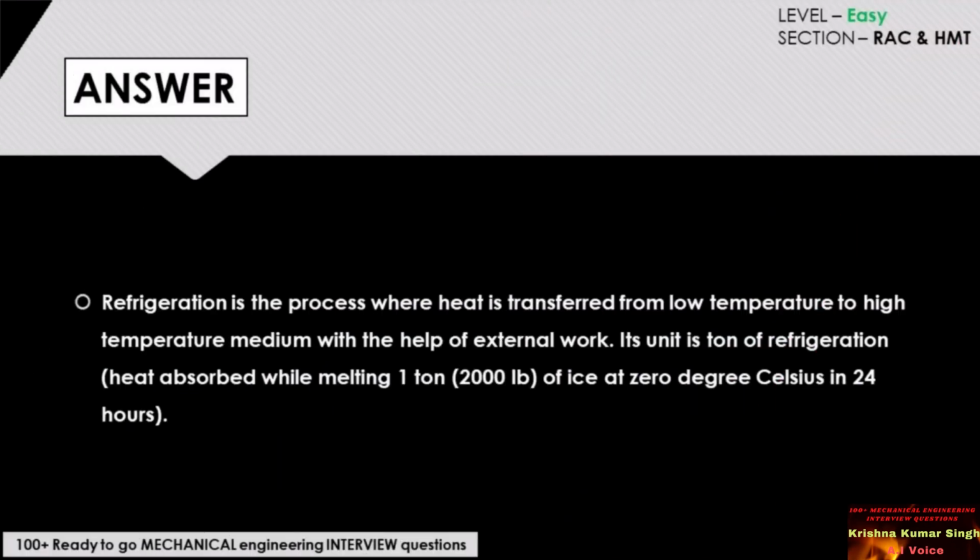The answer to this question would be: refrigeration is the process where heat is transferred from low temperature to high temperature medium with the help of external work. Its unit is ton of refrigeration, that is, the heat absorbed while melting 1 ton of ice at 0 degrees Celsius in 24 hours.